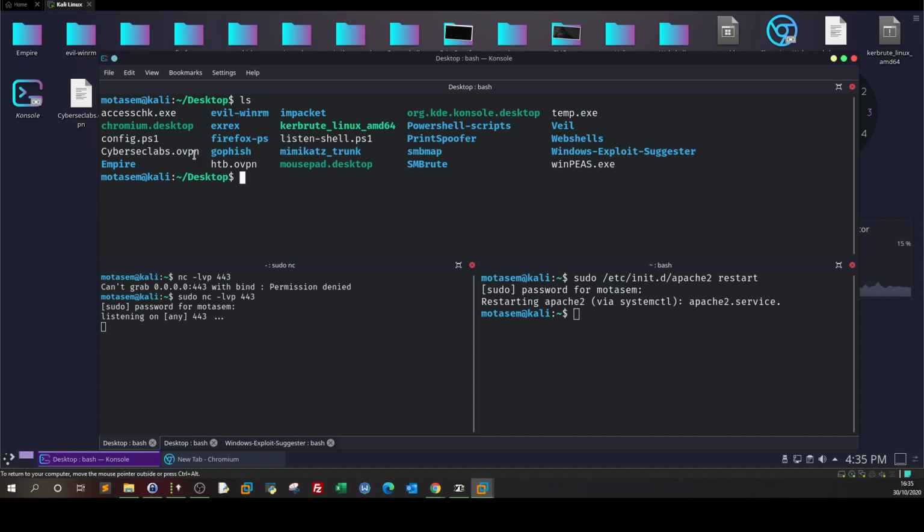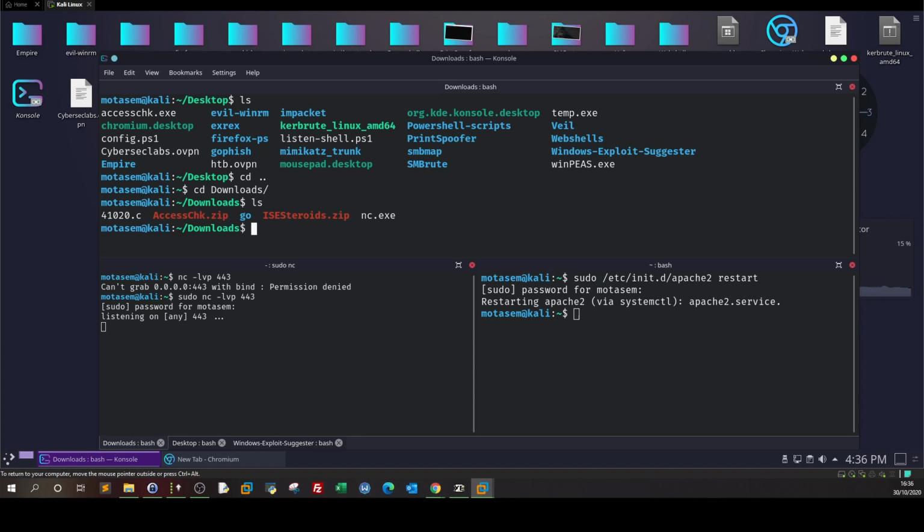Where is the exploit? Where are you? Was it somewhere here? No? I think it is in downloads. I wonder where was the exploit that we used to get the reverse shell.